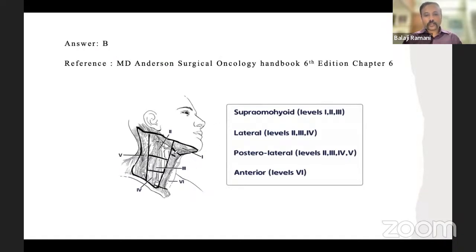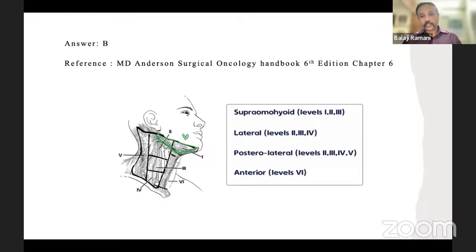So level 1 is here. Actually, this is slightly marked wrongly. It should be from here to here. Okay, and posterior to this is where you will have the level 2. You can see the digastric, the anterior belly of digastric, the posterior belly of digastric, and you have the jawline of the mandible. These three together form the level 1B of the neck, or the submandibular triangle.